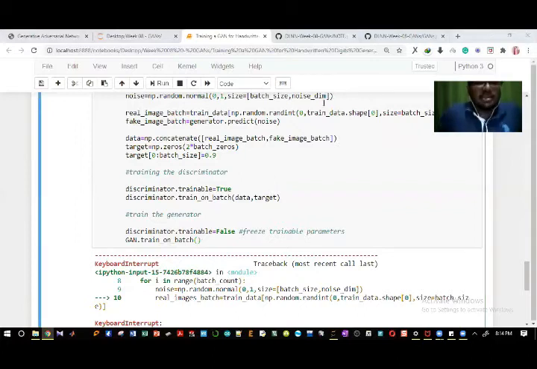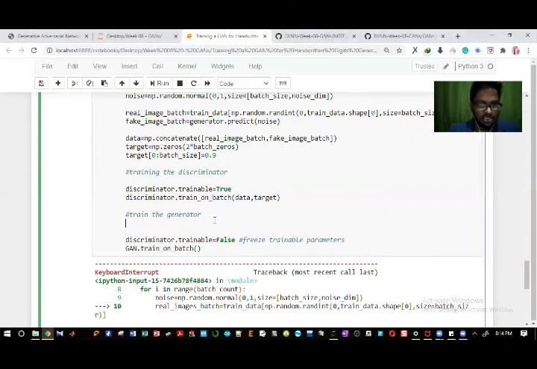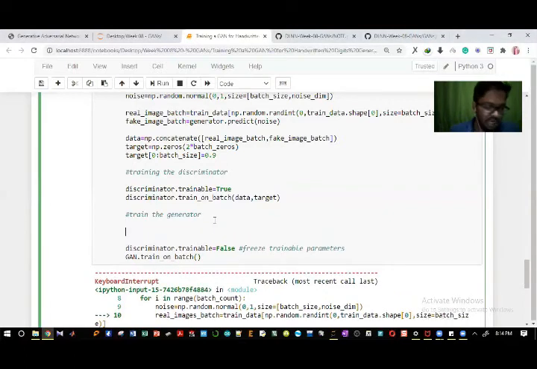Yes, noise and target. Good. But now we have to generate some noises here. I'm going to generate another set of new noises, using the same approach. The earlier noise was generated to train the discriminator.